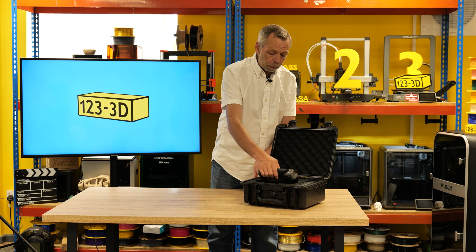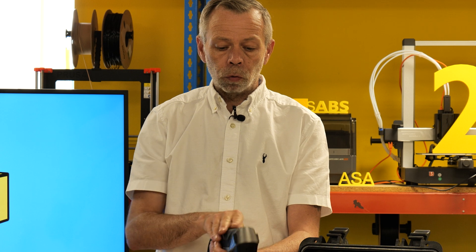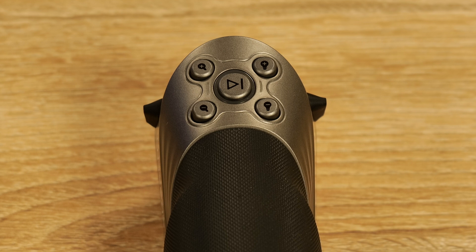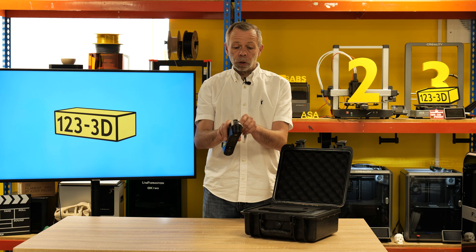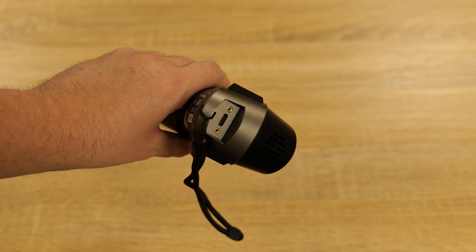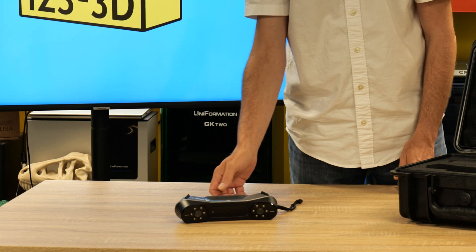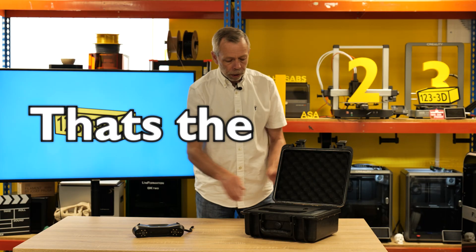I'll start with the most important piece of kit, which is the scanner itself. It has a nice ergonomic rubber grip. You've got controls built in — zoom in, zoom out, increase brightness, decrease brightness, and your play/start scanning button. At the base there is a USB-C port where you plug the scanner into your laptop or PC. There's rubber protection pretty much all around so wherever you lay it the body is going to be protected.